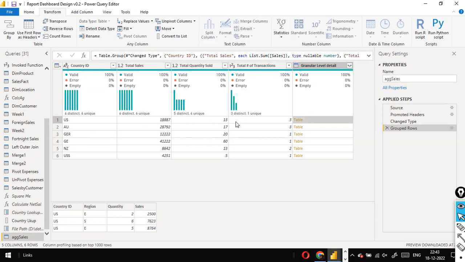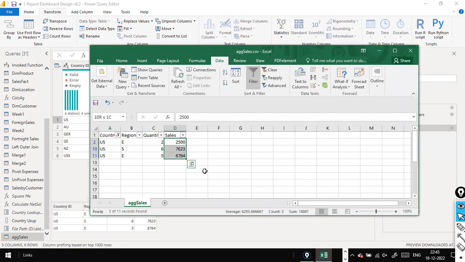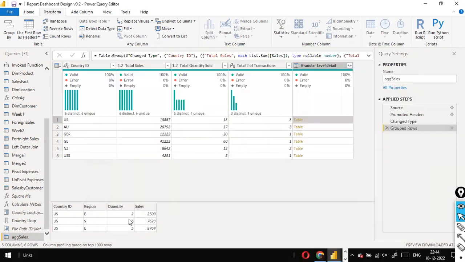So in US, we sold 13 units. You can compare it here, instead of going and checking it elsewhere. Here itself, 6 plus 5, 11 plus 2 is 13 in US. In Excel, when you select these things, it displays the same thing; they could have given it here. Probably we can suggest that to Microsoft, right?